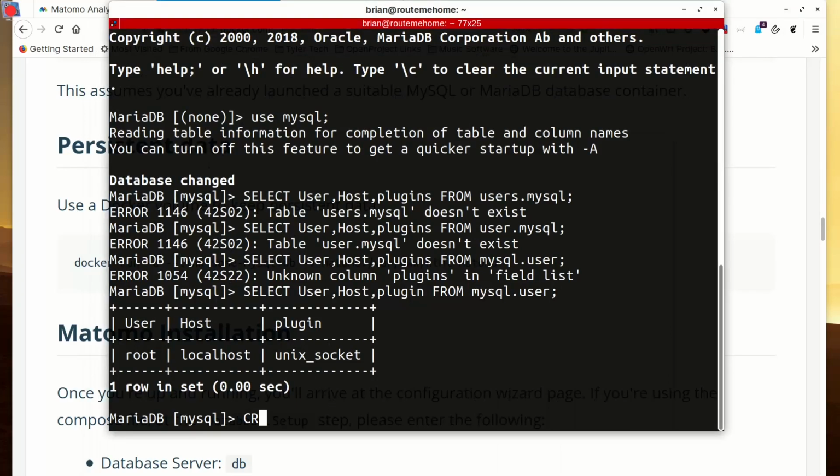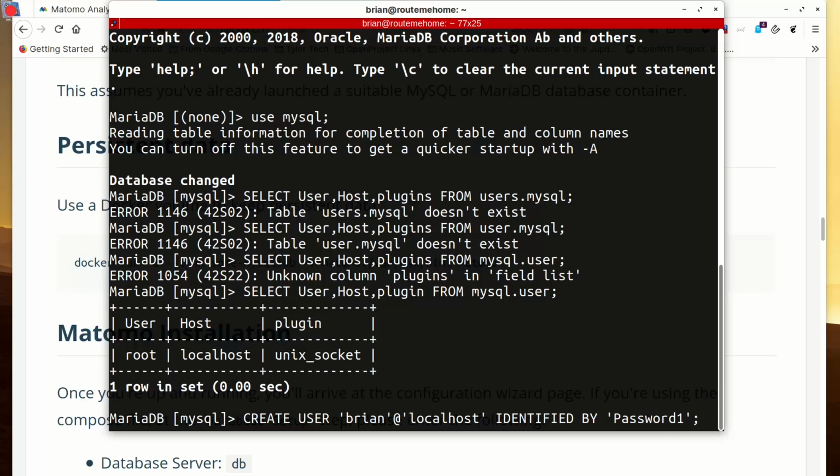Alright, so we're going to do create user, and then in a single quote, you're going to put in the username you want, and then single quote, @, and then single quote again, localhost, single quote, and then you're going to put identified by, and this is basically saying what's the password going to be, and then put in the password that you want to use. So I'm going to put in a password, and you guys will all see it, but don't worry, I'm going to get rid of this after we're done. So you're going to use a semicolon.